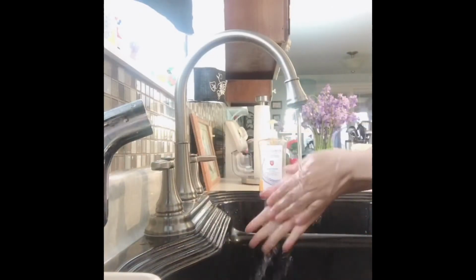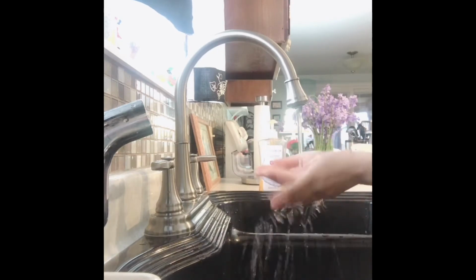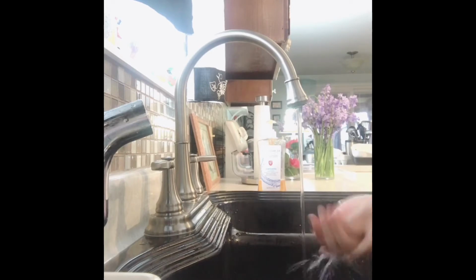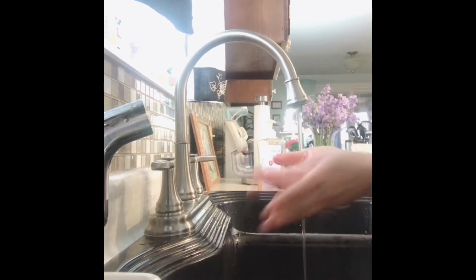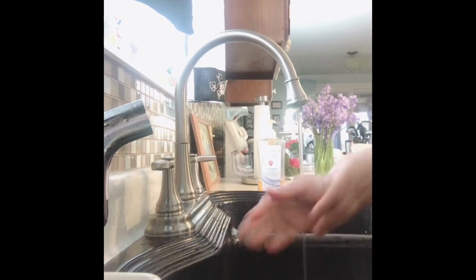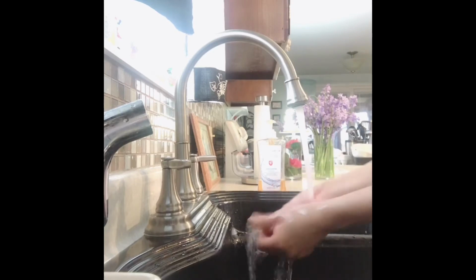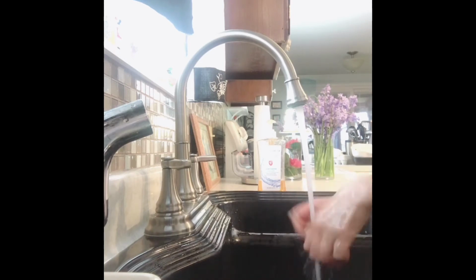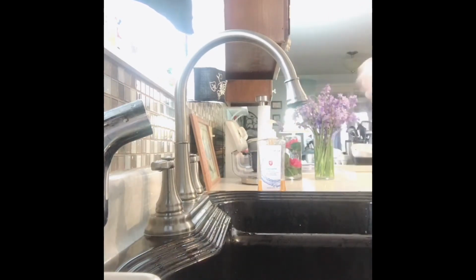Hi everyone. Now it's time to wash your hand. Okay, wash your hand really good, okay? For the COVID-19, okay? Plenty of soap. Wash your hand good. Please stay safe, stay healthy, and stay home.